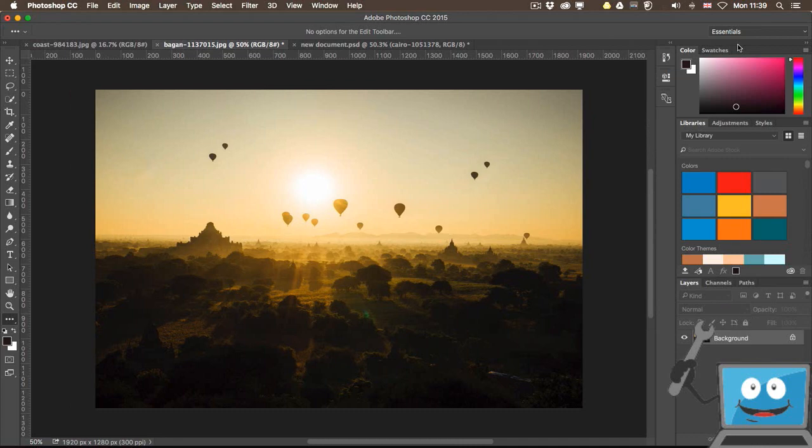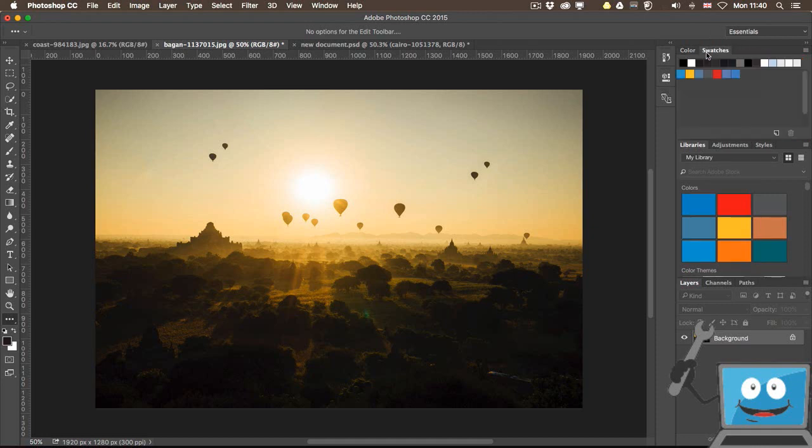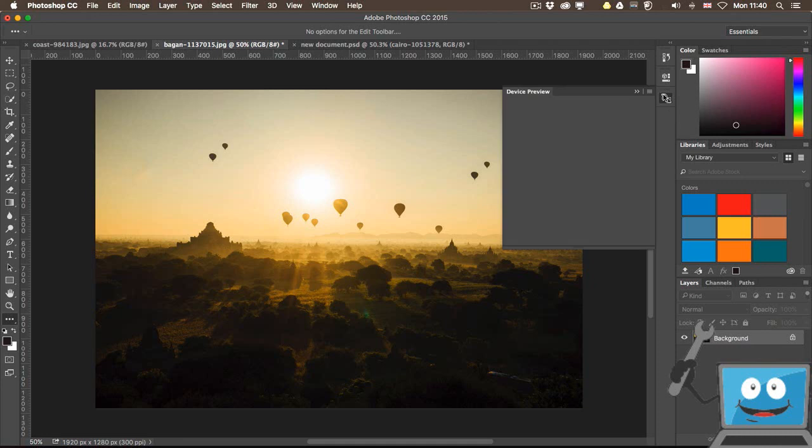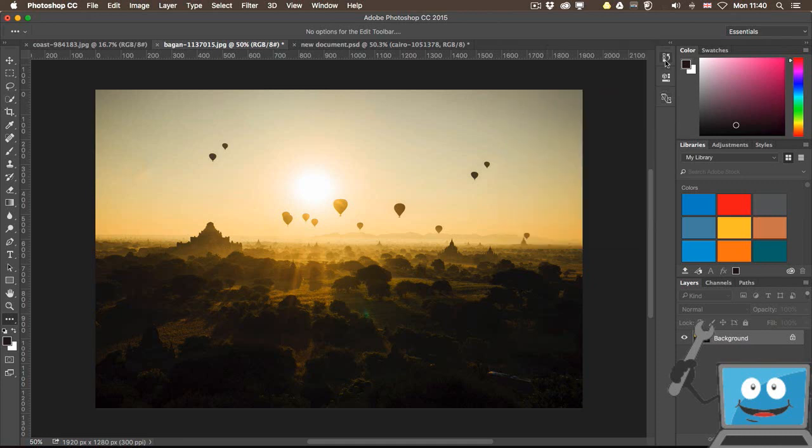So this is another very important part that you can customize and make it tailored to whatever type of work you do within Photoshop. So you will see some panels are visible, some panels are hidden behind other panels, and then we have also panels which are just small icons. The panels that we have here on the right are called docked panels, and these are called iconic panels, which I can click on to show and then click again to hide.